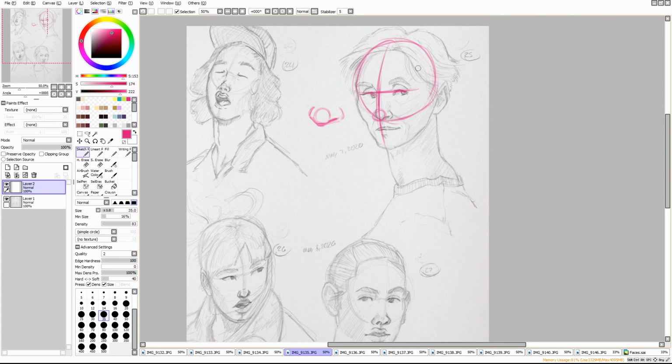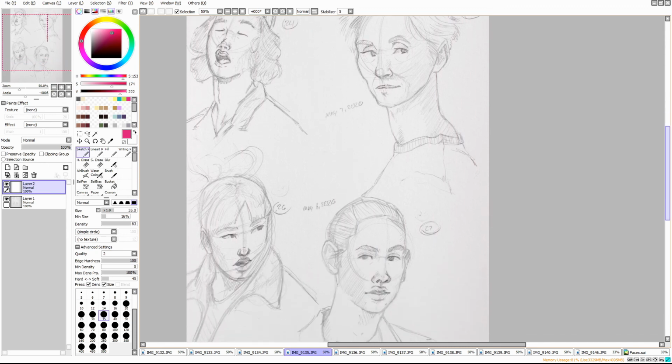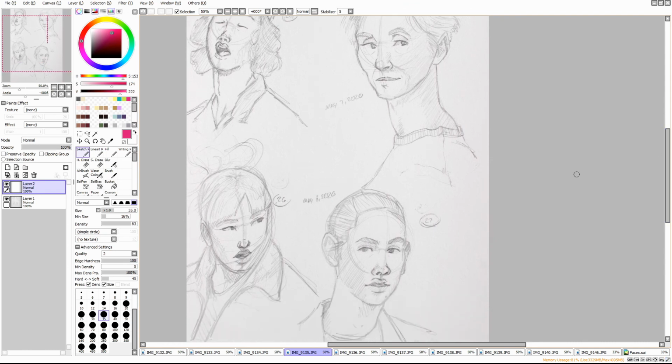So I started putting in the nose first and then working off of that. By having that center point, which is the nose, I can then figure out how wide the face is and how high up the eyes are supposed to be. So I guess I can just erase that. Now by doing that, I feel like there's less room for error, at least with making the face look wrong. So anyway, that's just something I wanted to share, because it's something that I do now, going forward with the month of May and the rest of the heads.